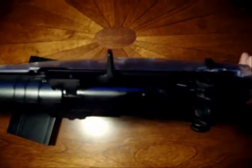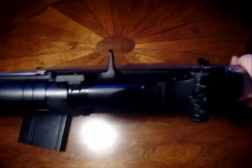It's bolt action. The cocking strength is maybe 15, maybe 10 pounds. The first time you get it, it's difficult to cock because you're not too sure how to hold it, and then it gets easier.